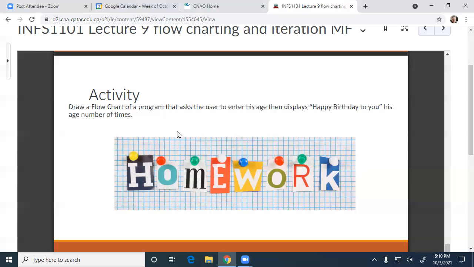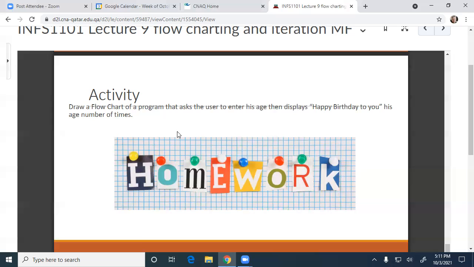Before we print happy birthday, we're going to compare these. How will we decide whether we will print happy birthday or not? We would say, is the count less than the age? Because we're going to add to the counter after we print happy birthday: count equals count plus 1. So here we say, is count less than age? If it is, then we print happy birthday.